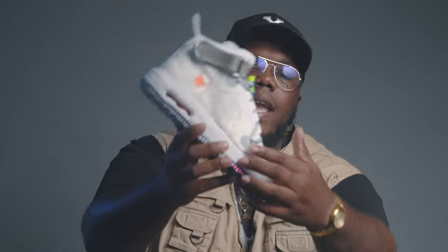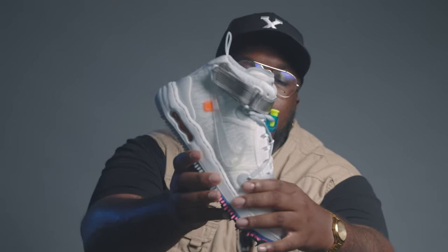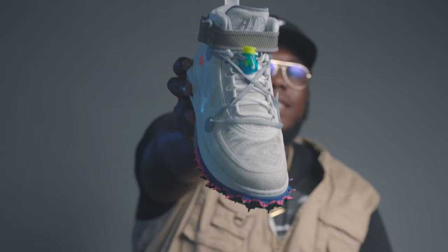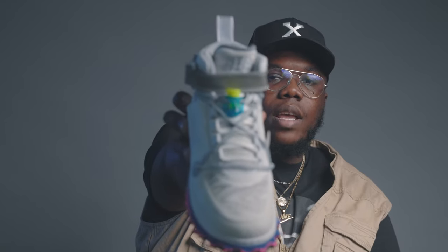Getting to the upper where the laces are — they kind of gave it that Off-White Dunk feel, with the regular laces going up and then extra laces on the outside. Not really a big fan of that either; it probably would have been better with just the gray laces wrapped around it. Those eyelet areas are stitched in and have little loops for you to put through. Some people will wear it with them, some without. Another confusing thing: it has a lace lock — a blue lace lock with a hit of green — I don't know why, but it's there.